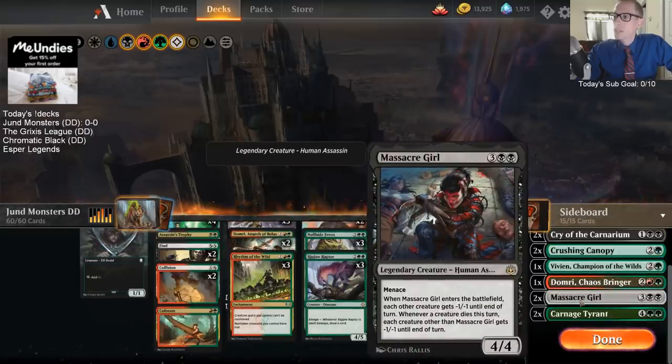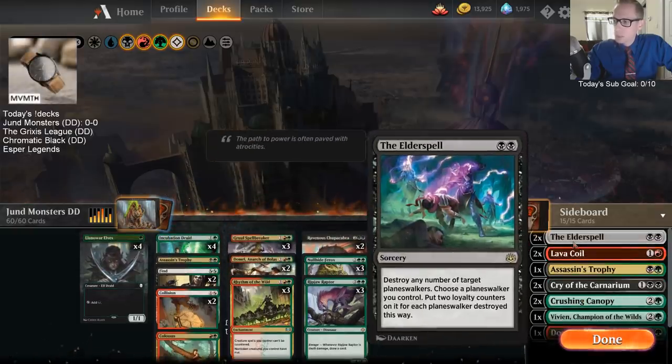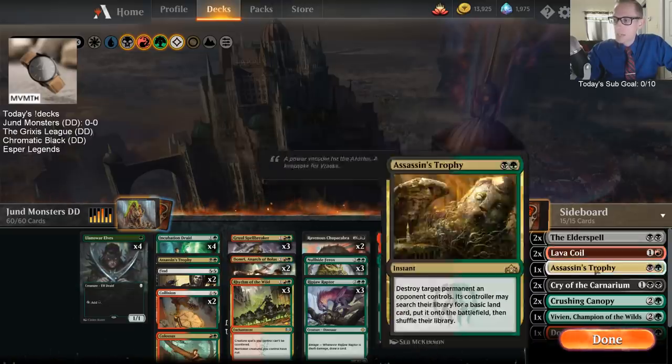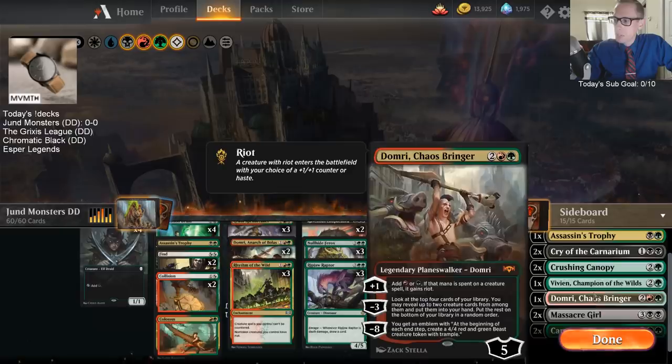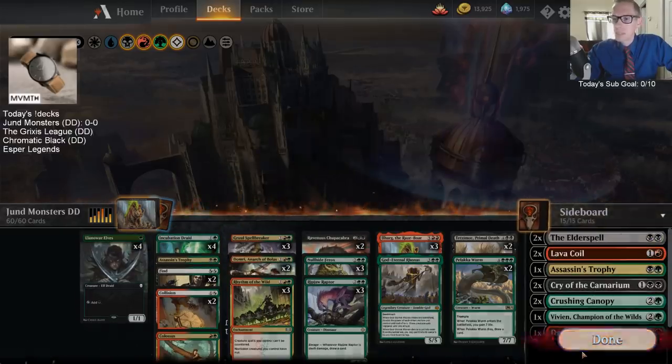We got some Massacre Girls, which could be pretty interesting with Ilrog to put in and everything, some Carnage Tyrants in the board. I'm not sold on these Elder spells. Kind of think that we should maybe have some Duresses instead, but we'll see how it goes. So there we go, that's our deck. All right, Jund Monsters.